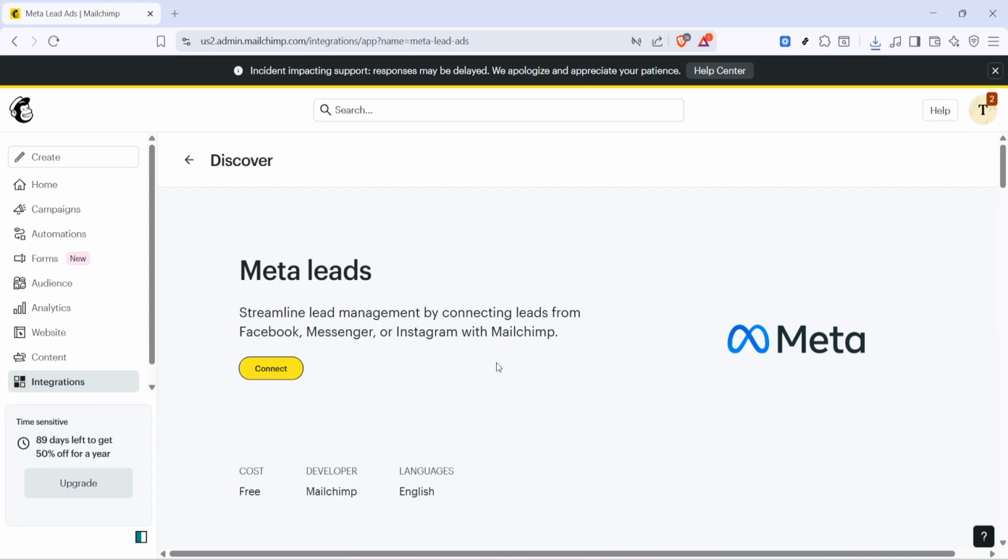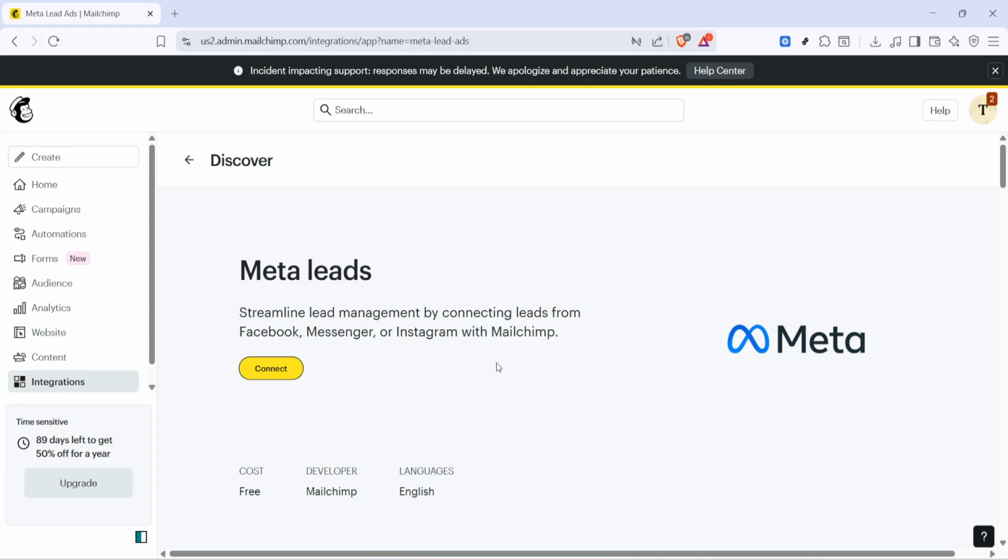Mailchimp will prompt you to sign into Meta if you aren't already. Approve the requested permissions so the integration can access your pages and lead forms. When asked, select the page that collects your leads and confirm the assets the app should use. After authorization, you'll return to Mailchimp to finish setup. Choose the Mailchimp audience where new contacts should go, review how fields will map, and confirm. If you manage multiple forms or pages, double check you've selected the right one before finalizing.